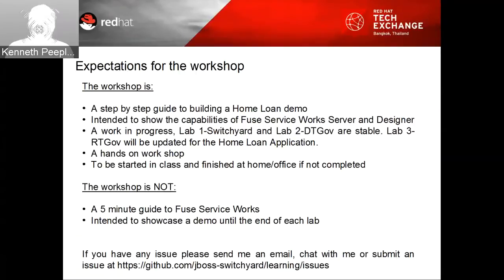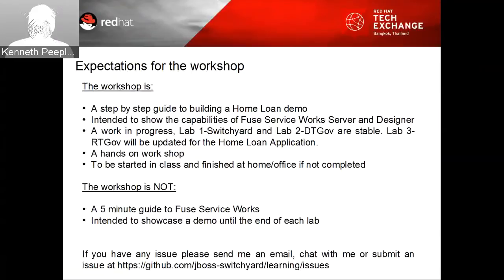I'm not going to say that there aren't any issues at all. We may run across one, but I don't think you will. But it is a work in progress. One of the things I mean by that: Lab 1 with Switchyard and Lab 2 with DTGov are pretty stable because we were able to spend a lot of time on those.